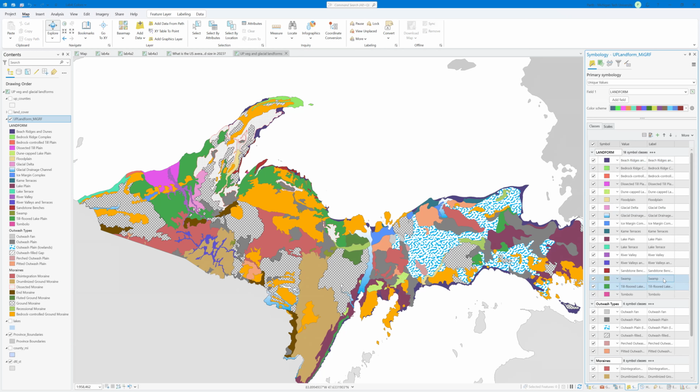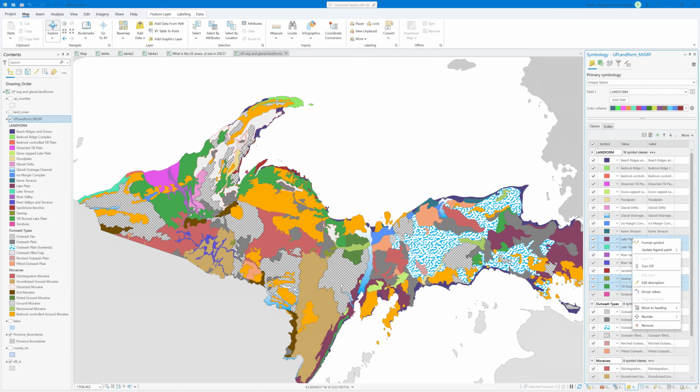So I'm going to take this, select one of these, for example, tilt floor to lake. I left clicked on it, then press Control, click swamp. Then I'm going to click lake terrace, lake plain. So while I have my Control key pressed, I selected 4 different classes.